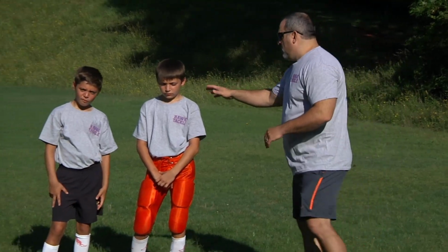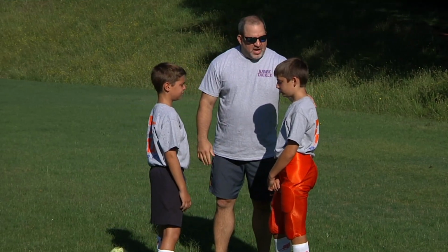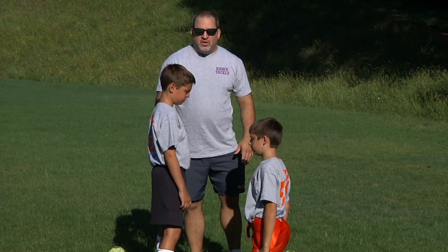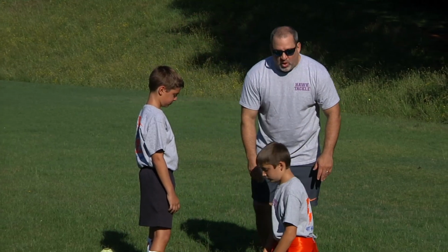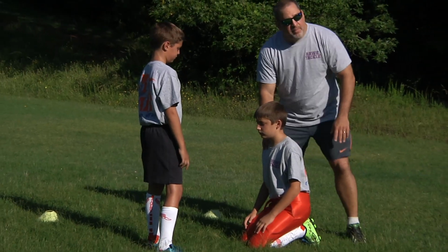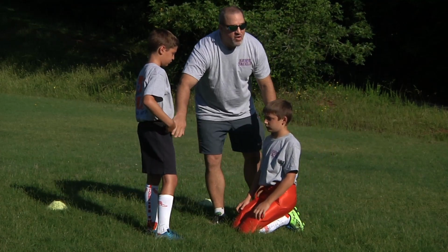In this drill, we're going to put two kids, we're going to stand them in front of each other. The one player is going to go on his knees. The other player is going to be here. He's not going to give any resistance. He's going to go down. This is our tackler right here. So what we want this tackler to focus on is exploding up. So he explodes up here. He focuses this shoulder on the near hip.